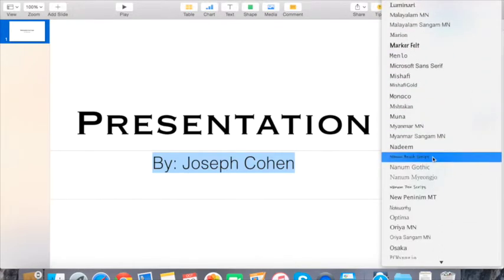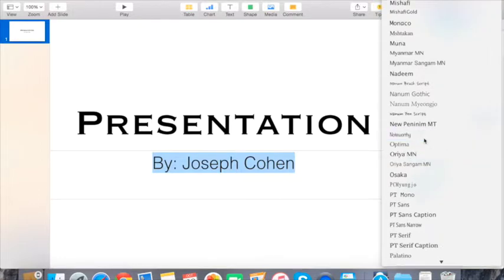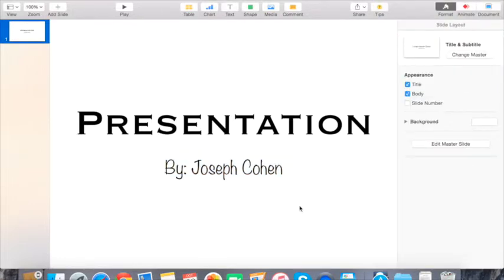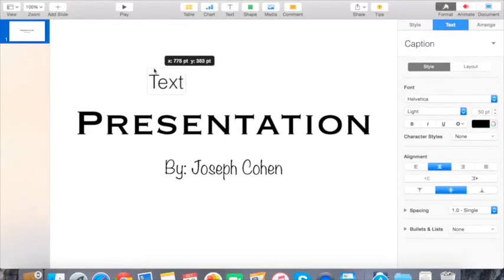So as you can see, there's a bunch of different fonts that you can choose from. And you can utilize all these different types of fonts to your advantage because they all have different personalities of their own, and they can really help you to express what your presentation is trying to show in more than just words, but also the style of the way that you want to present it.